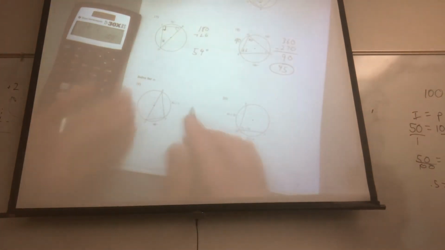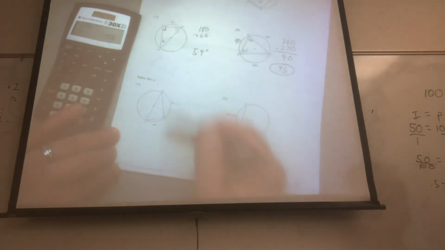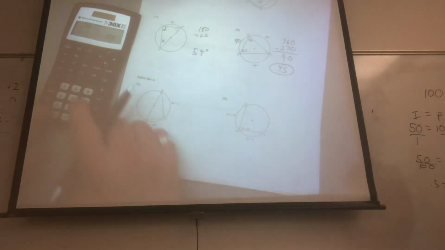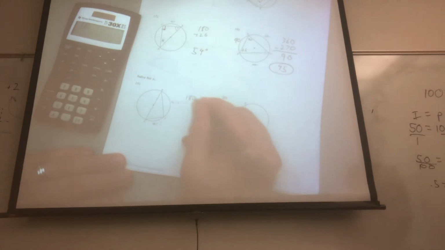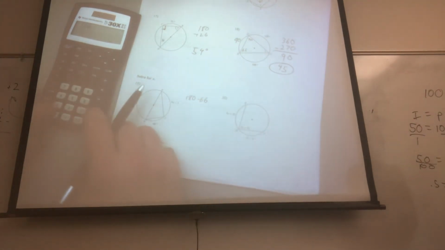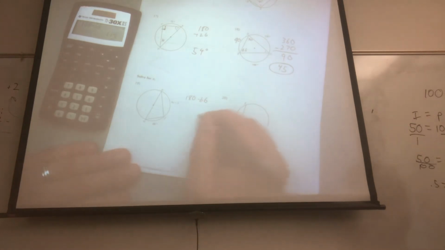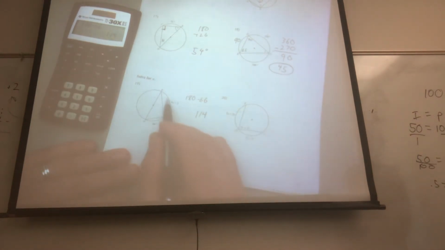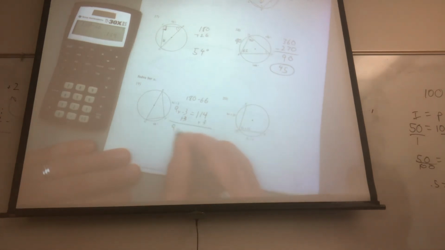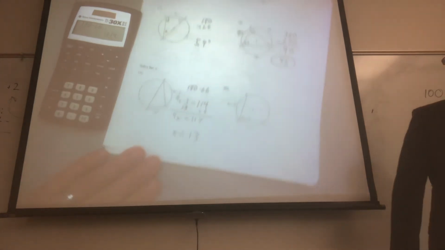On this one, solve for x. This is kind of similar to what's going on up here. I'm going to take 180, and I'm going to subtract 66. That's going to give me 114. So that's what this arc is. So 9x minus 3 is equal to 114. I add 3 to that. I get 9x is equal to 117. So x is going to be, 9 will go into 11 one time. That's 27 left over. That's 3. x is going to be 13.